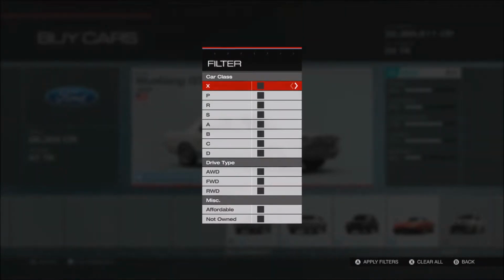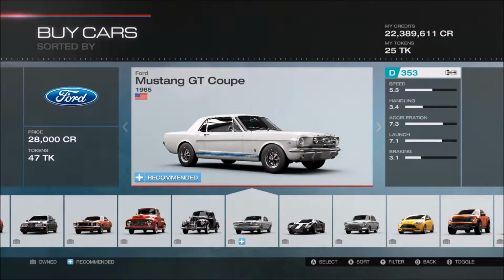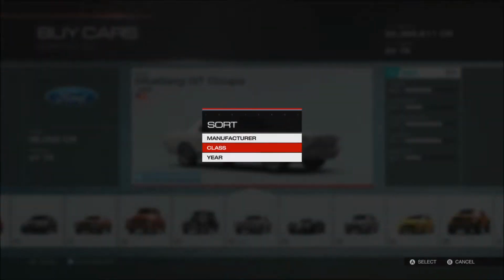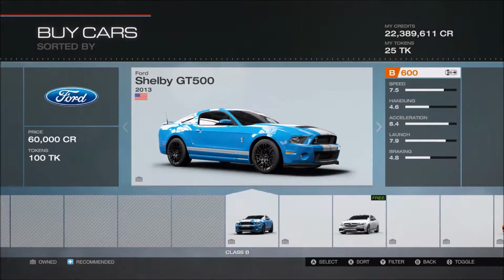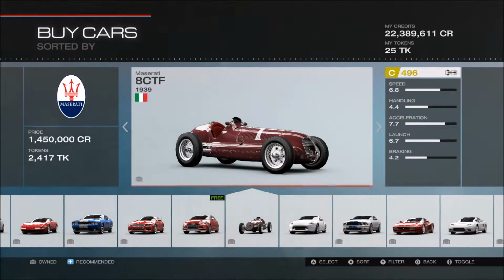Have we had B class before? I don't know if we have, we may have done. Oh, right, yeah, timer. This timer started, so let's go and buy a car. I can't remember if we had a B-class car or not. What are we going to go for? Could go for anything, really.